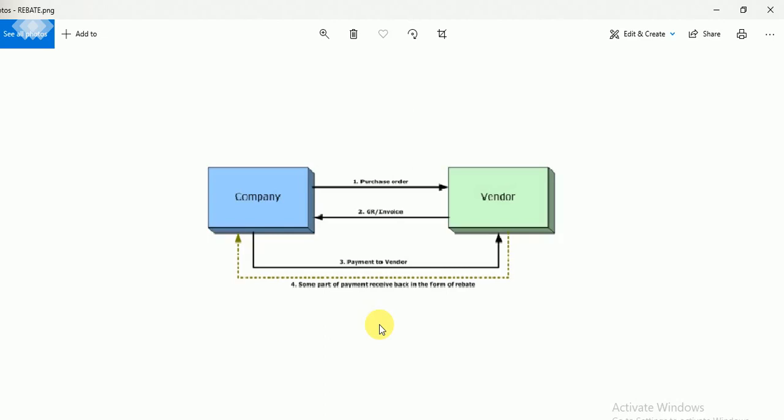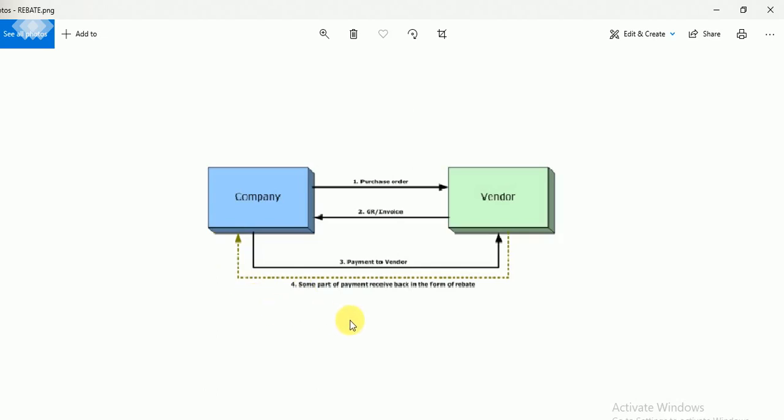So this is the process we are going to perform for the rebate process. That is, from our company code we will provide a purchase order to our vendor, and then we will post the goods receipt and invoice receipt for our vendor, and we will also make the payment to the vendor, and in return the vendor will provide some portion of the price as a rebate to our company.